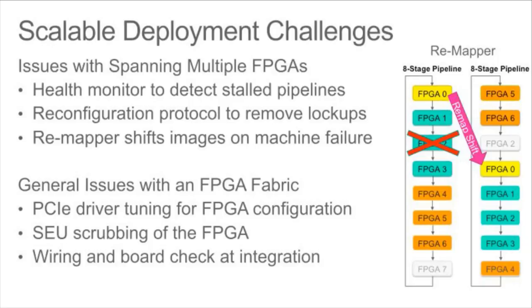But now at the local level, you have to figure out what happens when an FPGA or a server fails. What happens if it reboots? All of a sudden that FPGA has disappeared from the fabric. And so we built services that monitor the fabric and monitor the servers, and when they detect that something is unresponsive, they will take action. The first thing they'll do is try reconfiguring the FPGA. If that doesn't work, then they'll just mark that node as failed, and then the service will come in and rotate the ring by reconfiguring all the FPGAs to shift the functions so that the failed machine lines up with the spare.